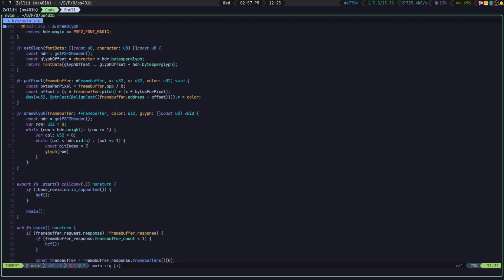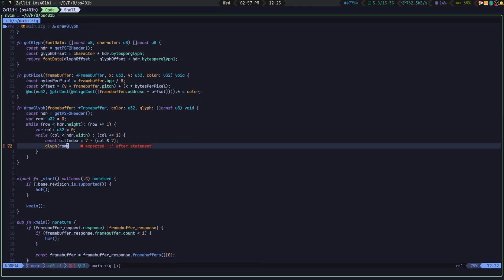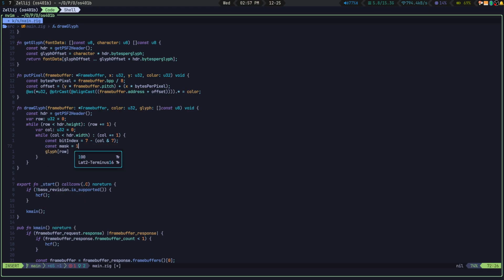So I subtract from 7 minus 4 tenths, and 7, so that it does not go beyond 7. Okay, so our mask is going to be bit index.